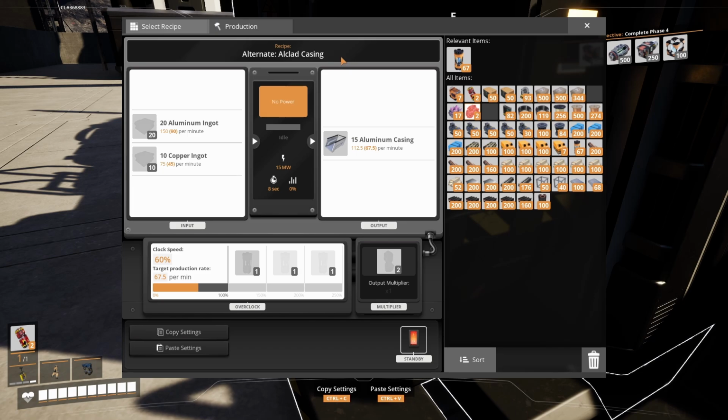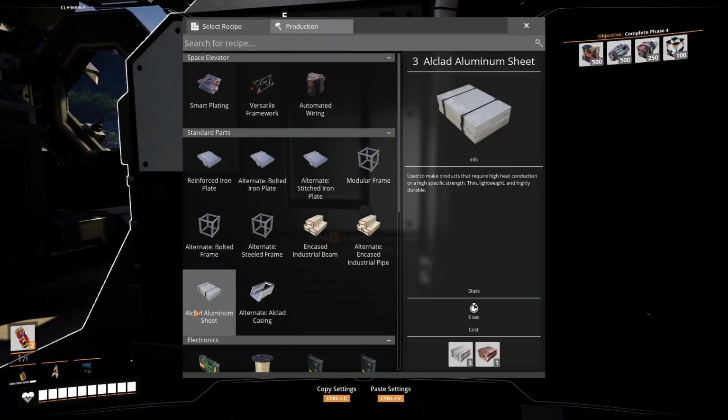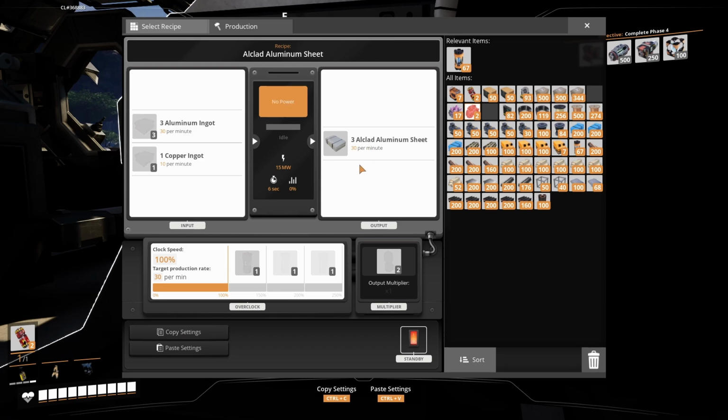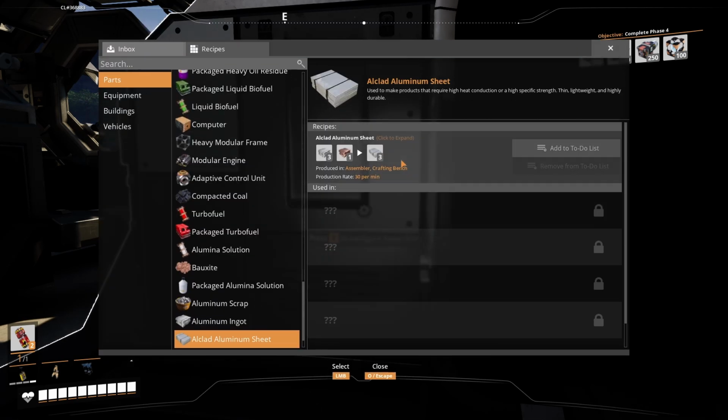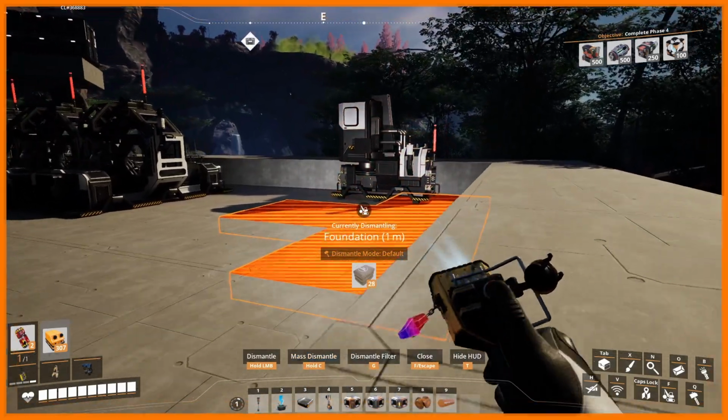I'm also using another alternate recipe, the alclad casing recipe, which means we can use aluminum ingots and copper ingots to make aluminum casings. We're going to be making 67.5. The reason for that is we're taking half of our aluminum ingots and plugging them into this machine, and the other half are going into these 3 machines with the normal aluminum sheet recipe. I don't know if there is an alternate to this, actually. There is not. Okay.